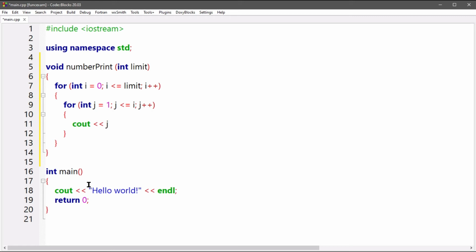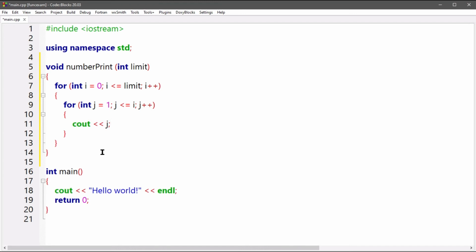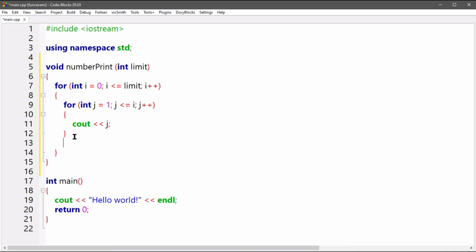Now if we output the value of j and then we simply put our end line statement here or even just there, you're going to find that your program will not run as you want it to. So you should try that in your own program. Our end line is going to be here. Why? Because this is the inside of this other for loop and not this one. I guess you can see that.